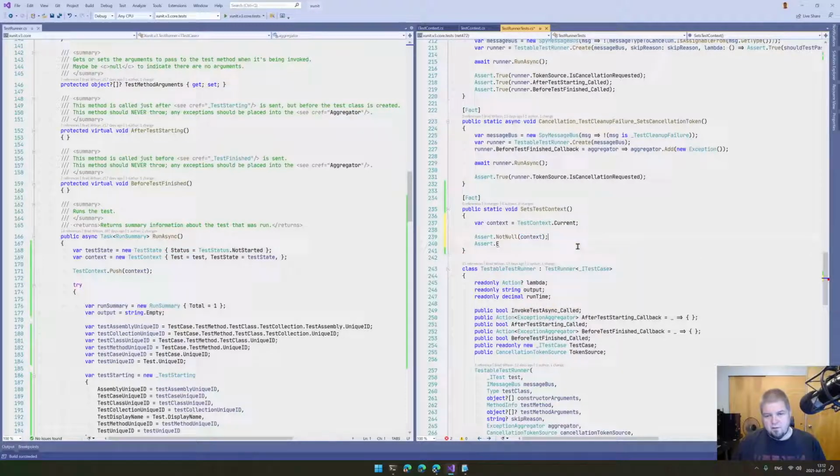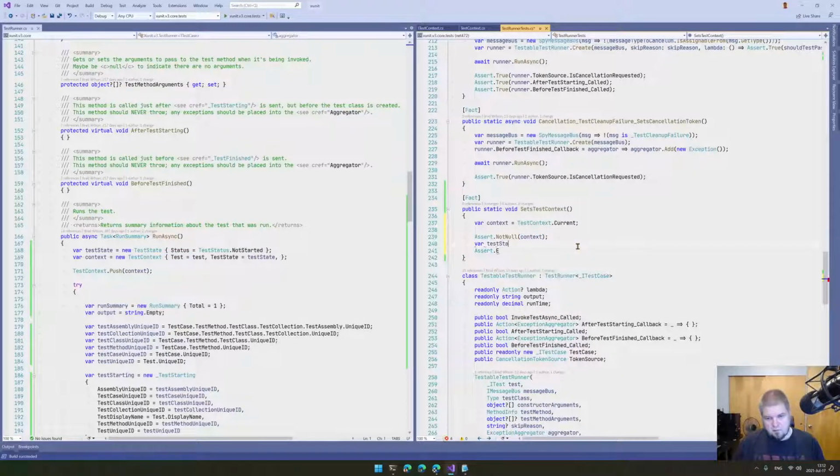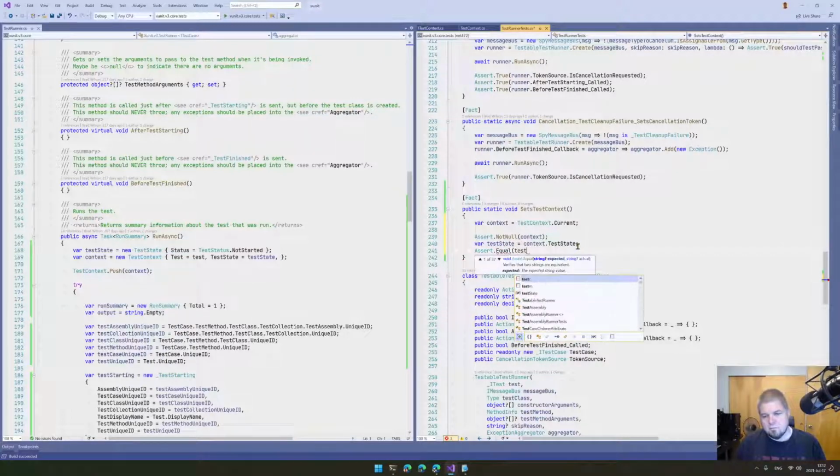So let's do that. Make sure that's not null.